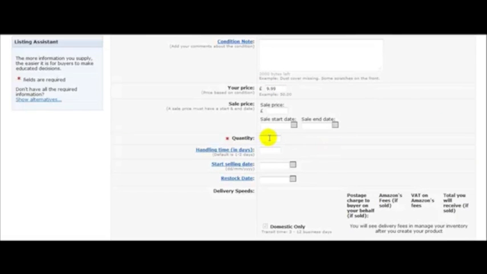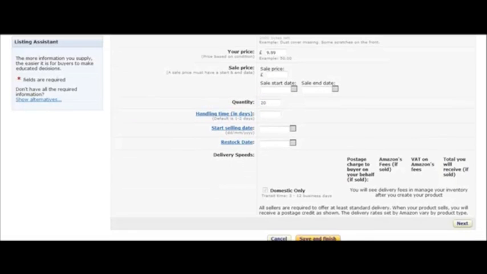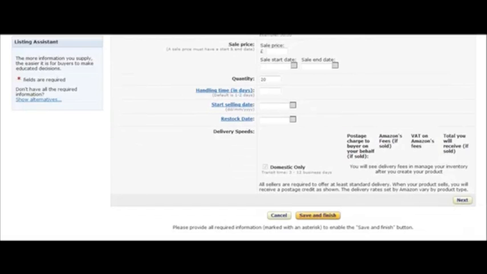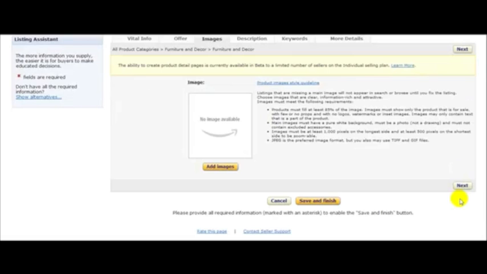So if you just have one, then literally just add one. But with this, you're likely to be selling in quantities. So add the quantity that you have. So let's say that we have 20 of those, and you add that there. And then that's all you need to do on this page. Literally click next. And you reach the page where you need to add an image. Now you can see that we're basically going across through this information that is on the tabs at the top of the page. So it's a step-by-step process, and it is all explained clearly as you go along.